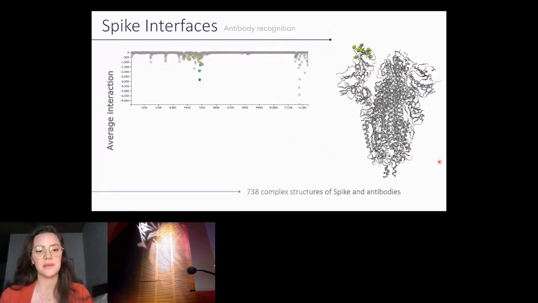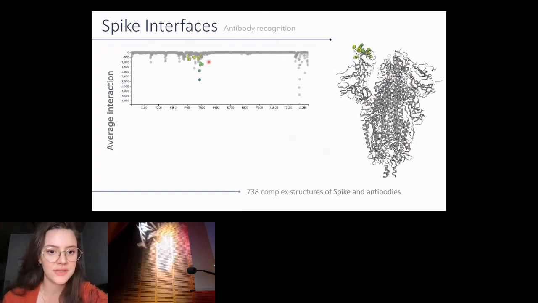So we developed surfaces and we applied it to that test data set that I mentioned of 738 complexes of spike. And here are different types of spike, not only wild type, but also spike proteins with mutations or new variants, all complexes that were solved experimentally and are in contact with a different set of antibodies. And here we evaluated that binding for every single residue of all those 738 structures.